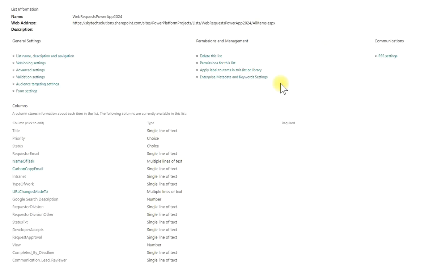So guys, what I'm trying to build here is some sort of a ticketing system that is meant for web developers within an organization. So I'm building the system from scratch, right? Now, I did test this out with the Copilot feature in Power Apps, and it's amazing. I'll do a separate video on that. You can tell Copilot what you want. So in this case, I just typed in build a ticketing system for a web developer unit, or department. And Copilot was able to build the back end and the front end, and the UI looked decent, right?